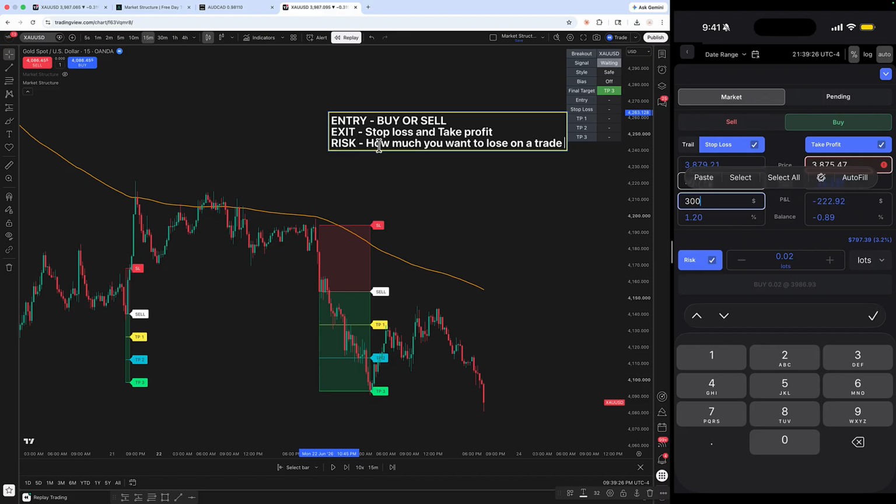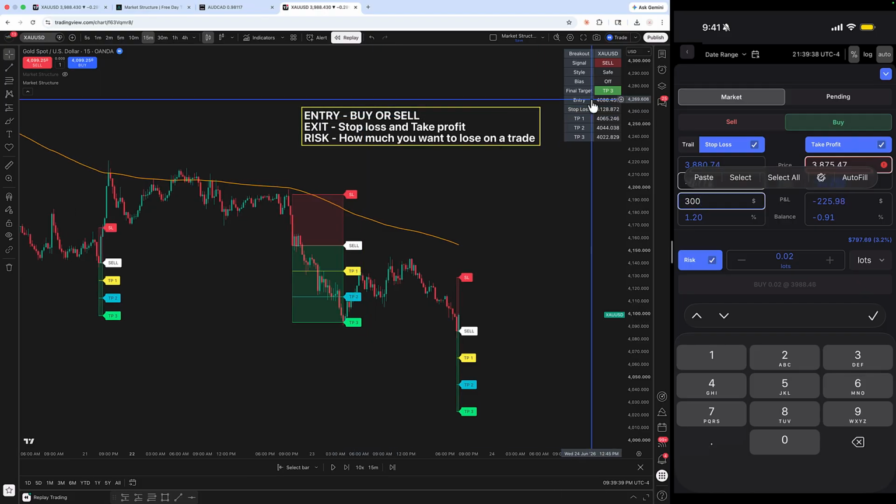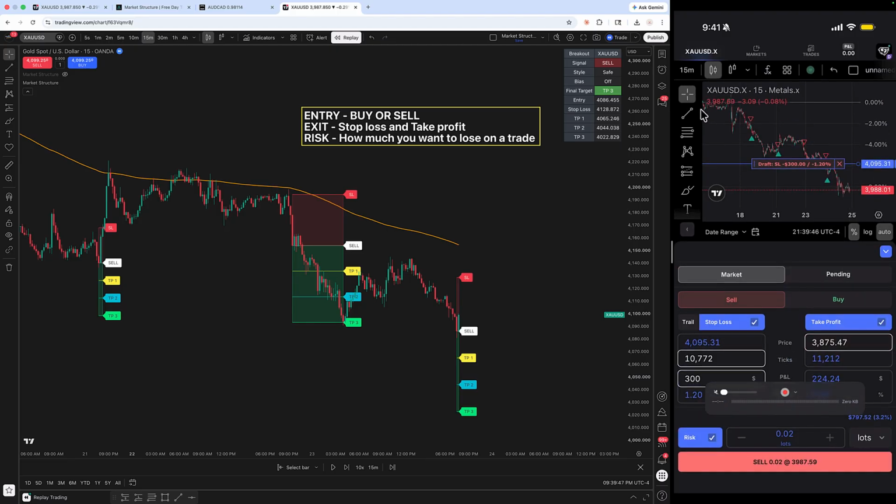What's cool about market structure is it gives you your sell or buy. So right now, for example, if we had a trade come up just now, it would have given us our direction, our entry. That's our sell. So we would have got in for a sell. Then it would have given us stop loss and take profit.